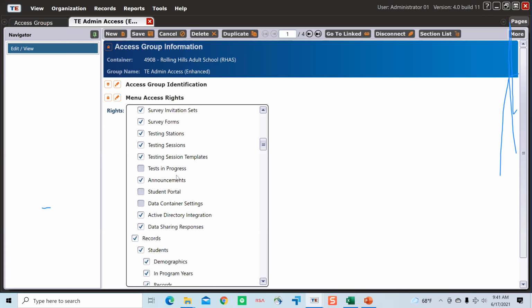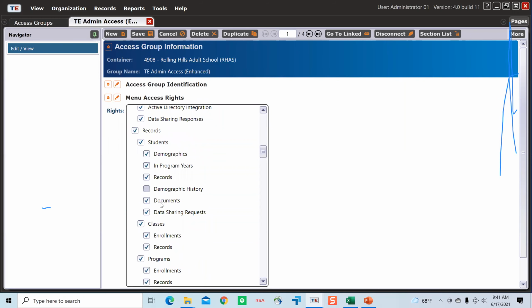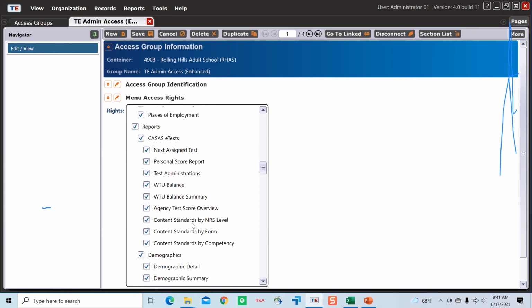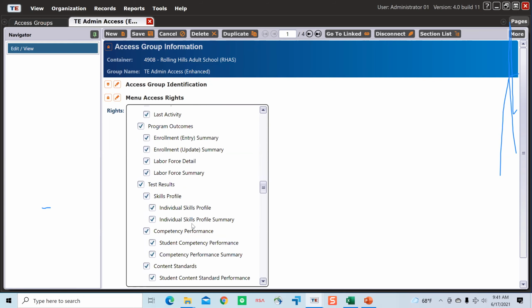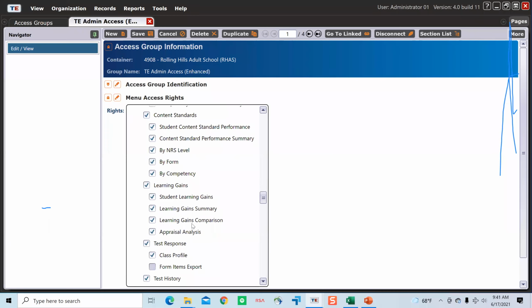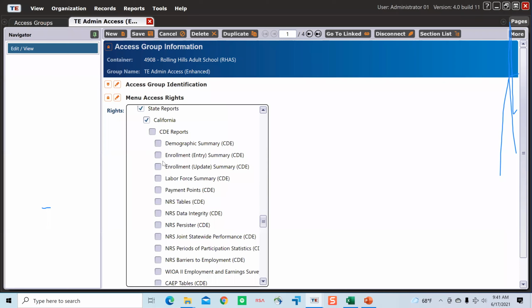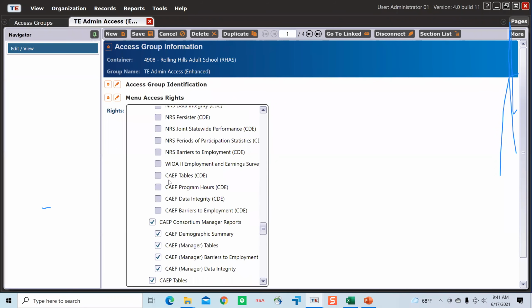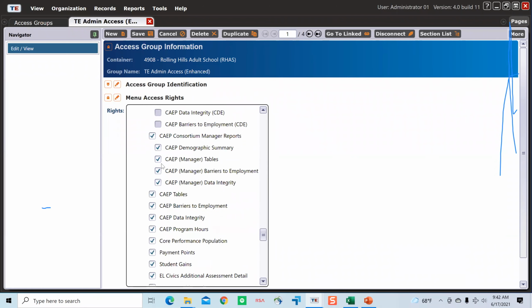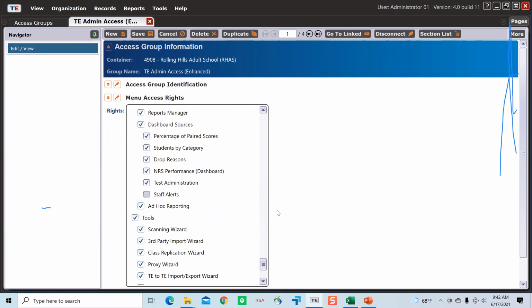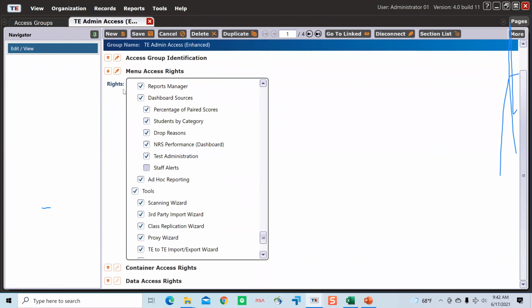And as we can see here, since this is an enhanced group, we have a large number of menu options to choose from. And most of these are just checked off. And again, these are blocked out because the group is not pertaining to California. California has their own options here. So those are the menus.